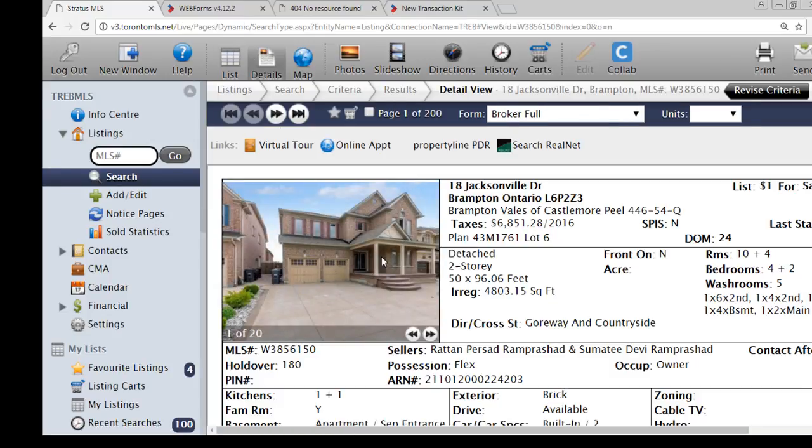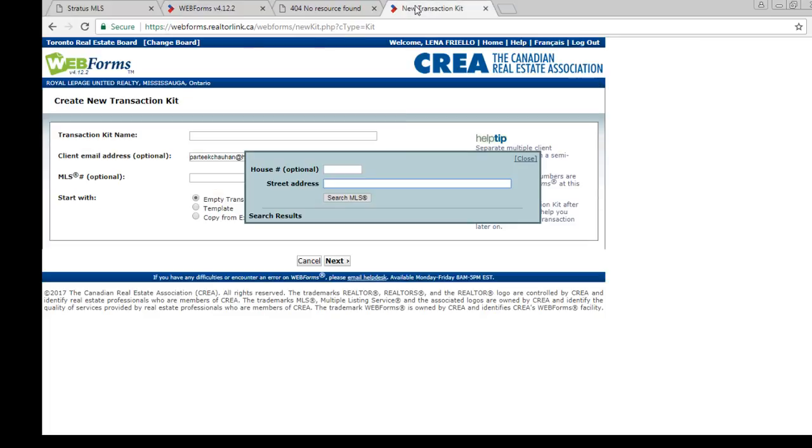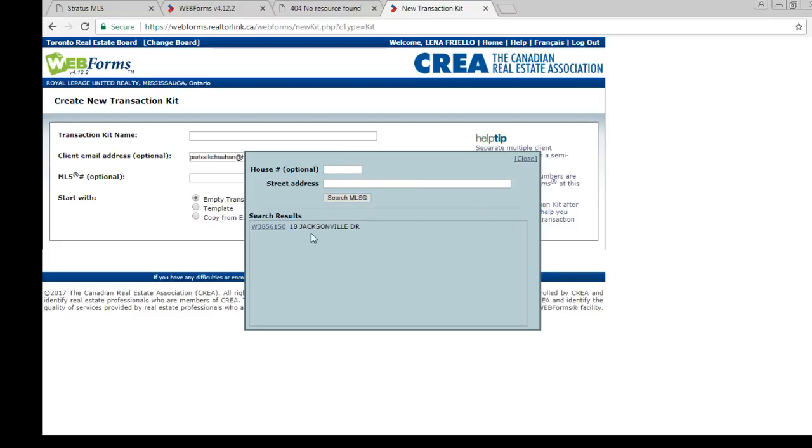So this property, we know the MLS number, but just enter this information, Jacksonville Drive 18. And I just want to see will it bring down the MLS information and house information. 18. Search MLS. Here you go.